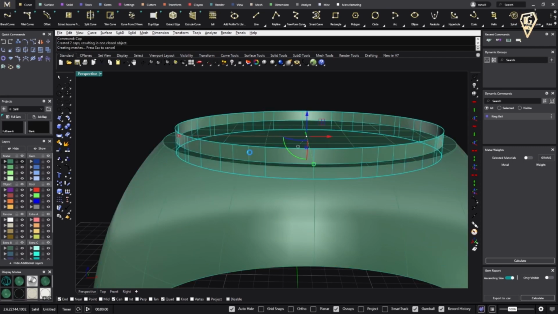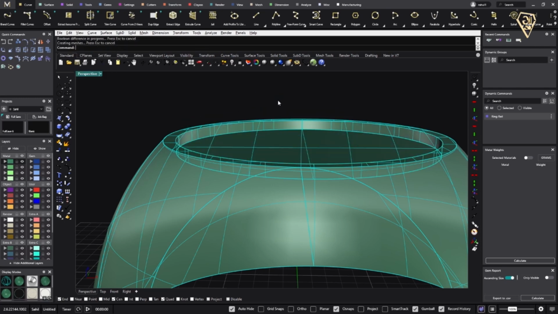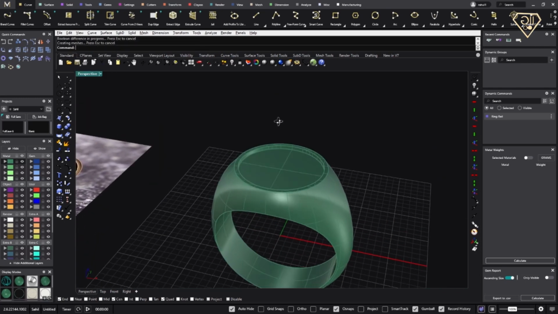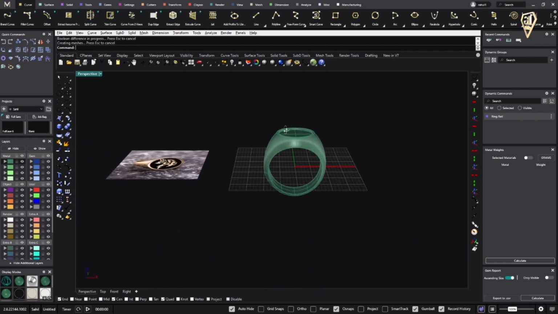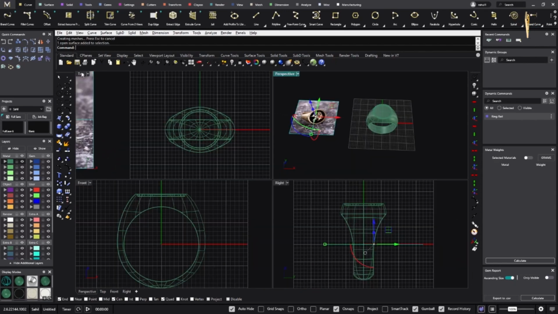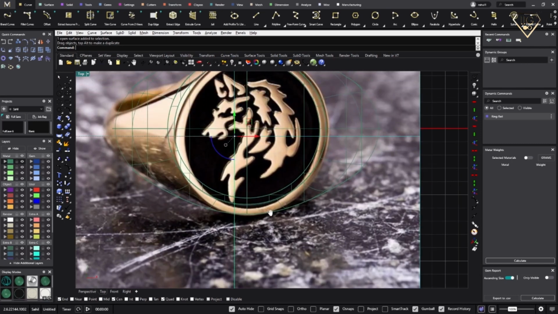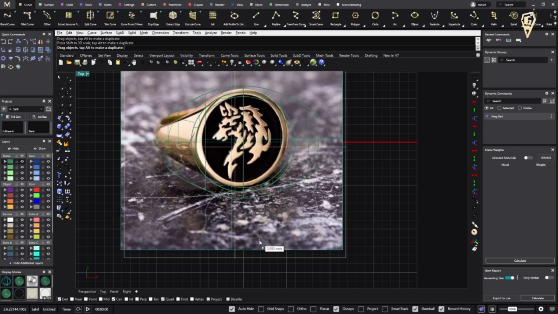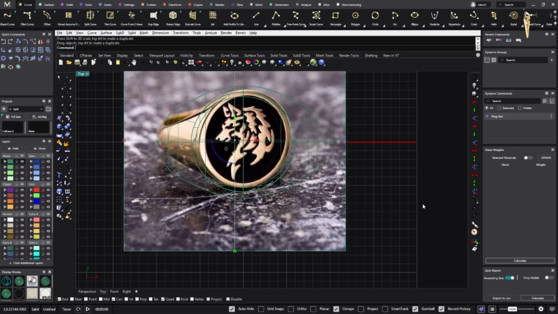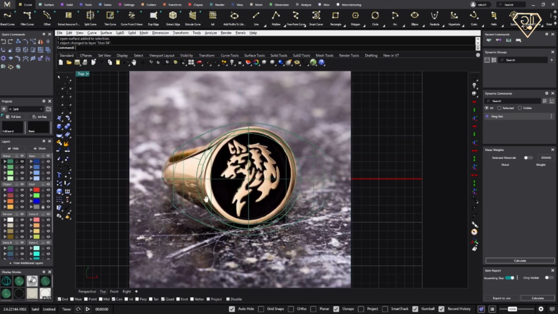Cap, and again we will do is Boolean difference, and here we have got a cut over here. Now for the shape, let's select image, go in top view, and we will resize this approximately as per the curves that we have. Now we will assign the image to layer and lock this thing.